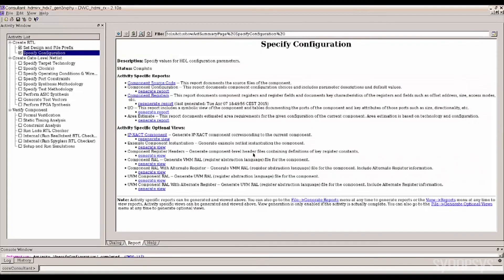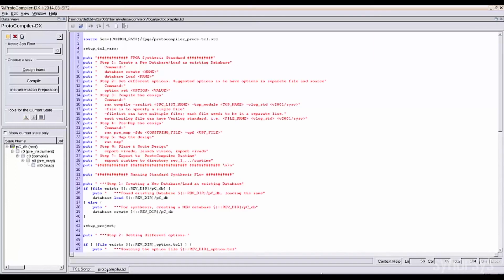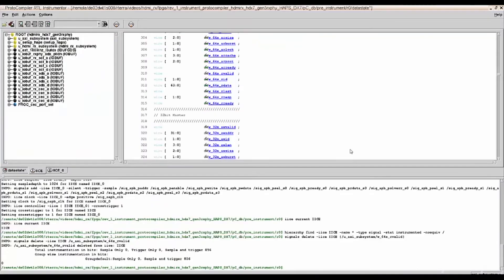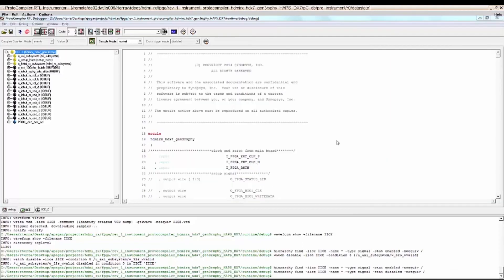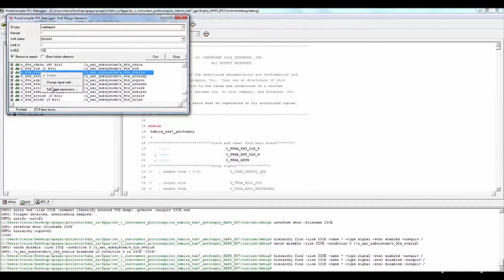When you are finished, clicking Apply generates the RTL. The IP Prototyping Kit includes the Proto-Compiler DX GUI used for design synthesis or TCL scripts to expedite the process and complete the place and route. Once the design is modified and reloaded in the SD card, you can check key internal signals and status registers. The IP Prototyping Kit comes pre-instrumented to capture relevant signals using DeepTrace Debug, giving designers the ability to view several seconds of waveforms to speed up debug interactions.